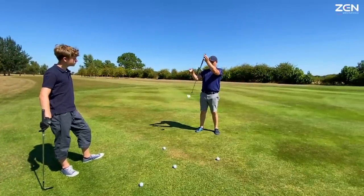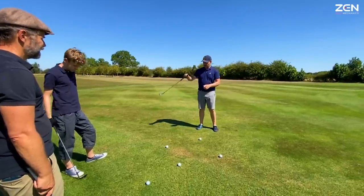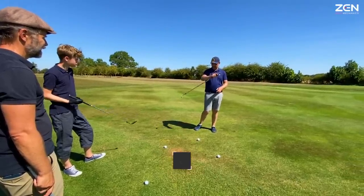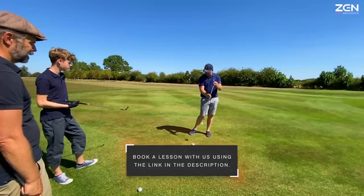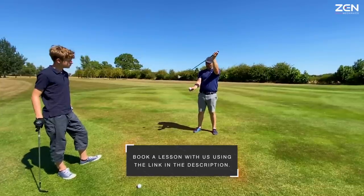Look at this — this is where the low point is. We've got to get this golf club, feeling the club. It's got to do this and then we're letting it drop, and look how it's falling onto the ball. It's falling towards the low point, but we're catching the ball on the way to the low point.